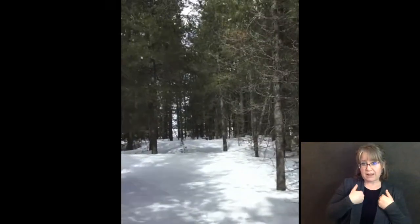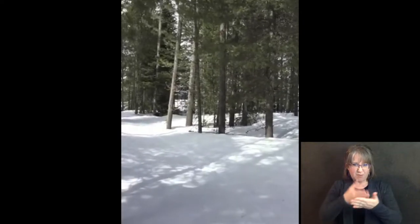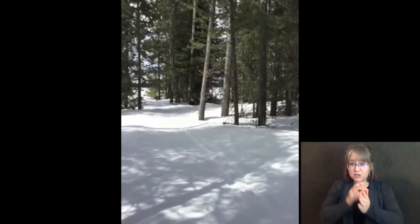Alright, before we head further on trail, it's important to talk about the 5 things that make up a habitat. So the first thing is food, the second thing is water, the third thing is shelter, the fourth thing is space, and the fifth thing is a place to raise young. All 5 of those things are essential to the survival of humans like ourselves and also wildlife here. Alright Rangers, remember those 5 parts to a habitat, and if I ask a question, be sure to answer out loud.